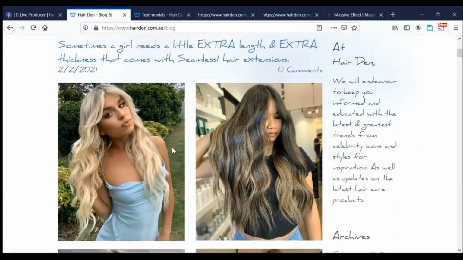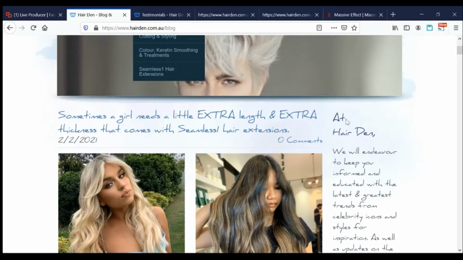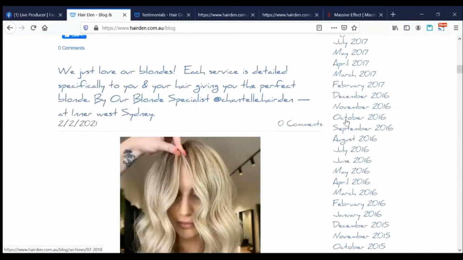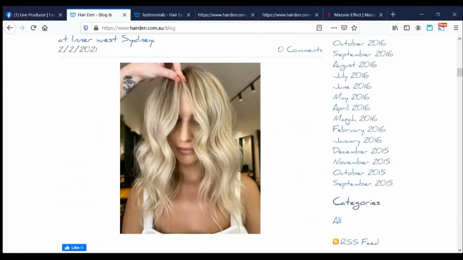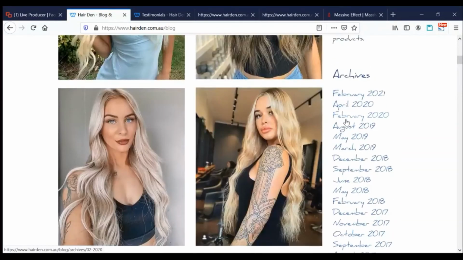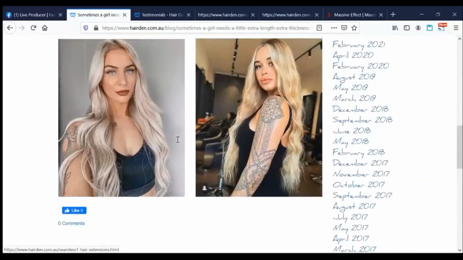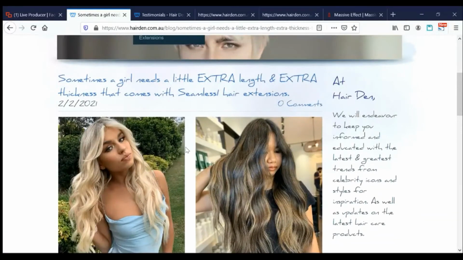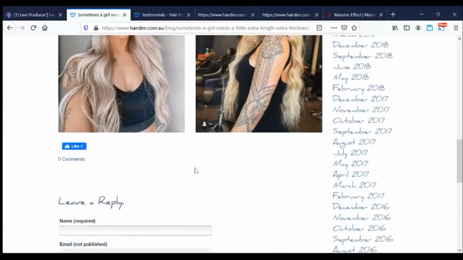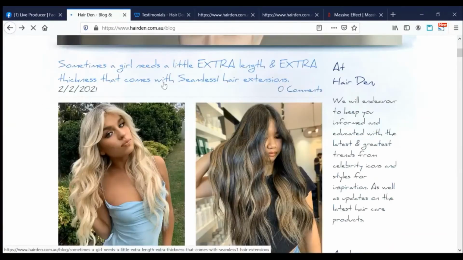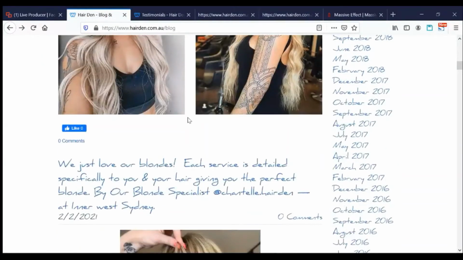The blog over here, it's kind of messy, but I'm glad they have a blog. That's great. Let's try to open one of these entries. So they would do well for their SEO to put actual content and not just the photos. The photos are great, but you've got to have some content on there. Otherwise, Google is going to dismiss this page.